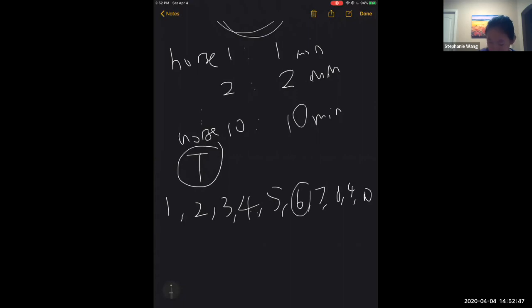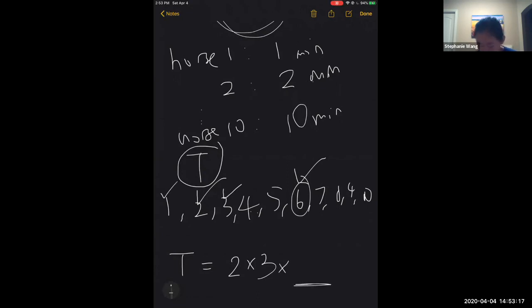So let's look at 6. We're trying to construct t, right? So let's say we have 2 times 3 currently. Since t is 2 times 3, we know that horse 6 has finished a lap. Horse 2 has finished a lap. Horse 3 has finished a lap as well. And horse 1 obviously has finished the lap also. But now we only have 4 horses that are at the starting point right now. We need 5.